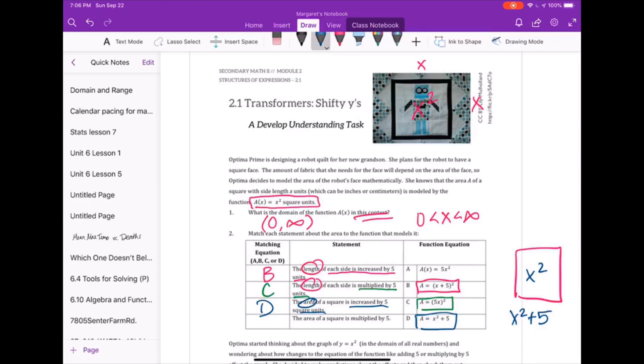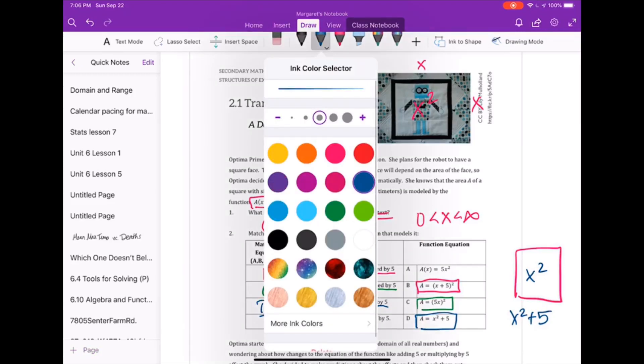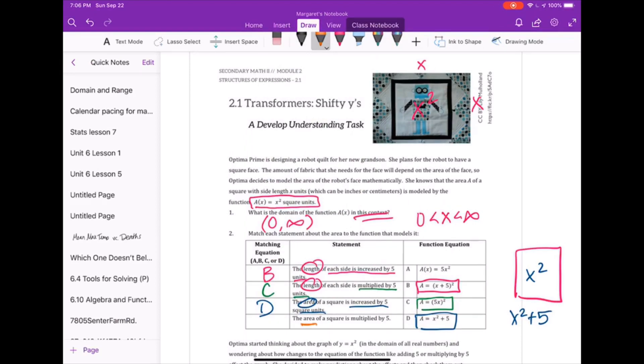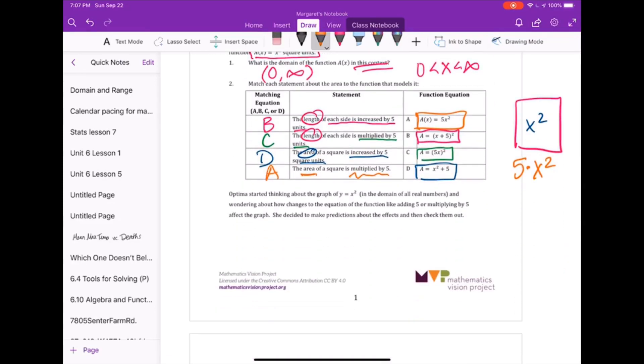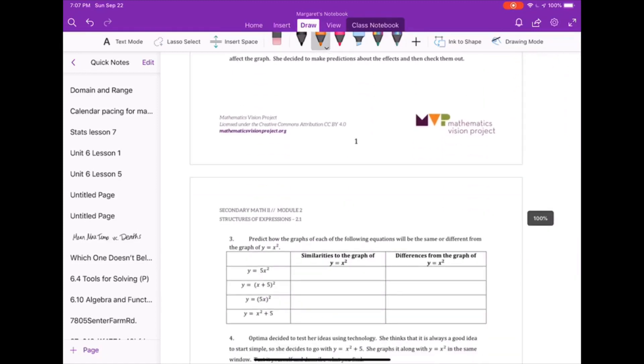And then that leaves us with A, but let's talk about why. We are now going to be taking the area of the square and multiplying it by 5. So instead of adding 5 to this x squared, we are multiplying this x squared by 5. And so that is why that area is 5x squared. If you have any questions about that, please talk to your teacher. Here, we are going to move on.